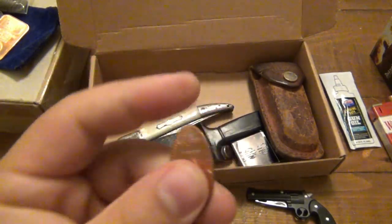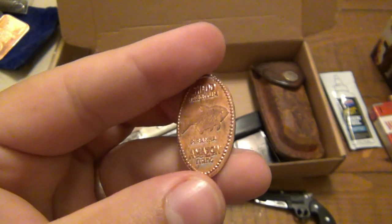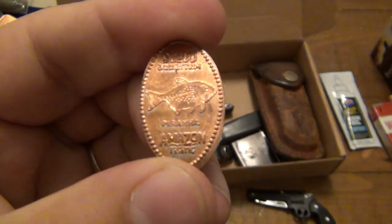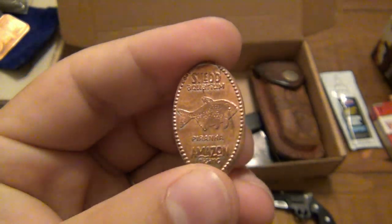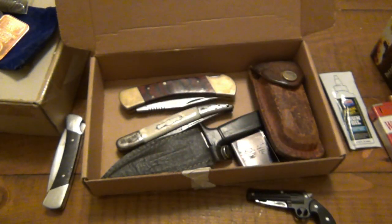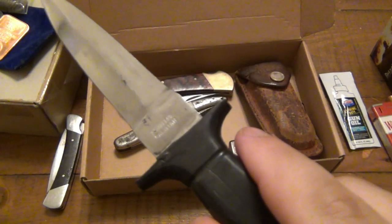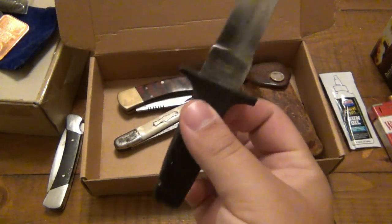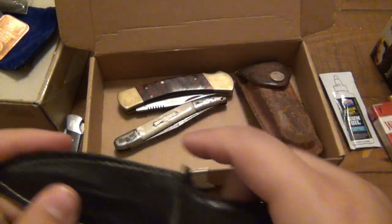A little pressed penny. These are cool and I do collect these. I'm not sure I'm going to add this one yet, because I collect the ones from places I go. This one is from some aquarium, and I know if I put it in my collection, one day I'll take these out and show someone and they'll be like, 'oh cool, aquarium' — and I won't remember going there. But still cool nonetheless. There's an interesting little boot knife here. This one's super, super lightweight — it's got to be from probably the 80s.